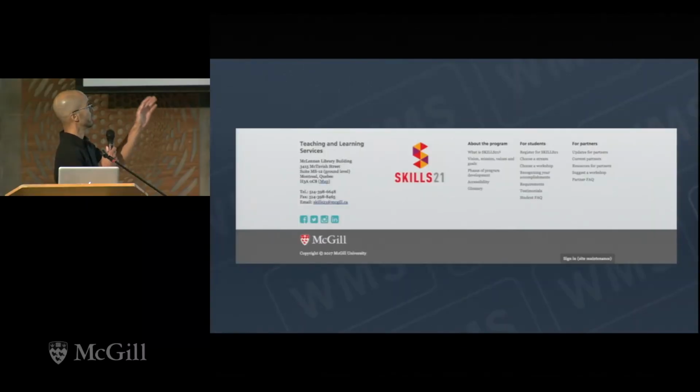But coming down to their footer, they've incorporated a graphic in the bottom, so they have this really nice logo. And on the columns here, the 3 columns, they've divided that up by audience. So they have 4 students, 4 partners. They also have a column for about the program, which is nice. It's very concise and clear. And they've also incorporated the social media at the bottom of their office information.